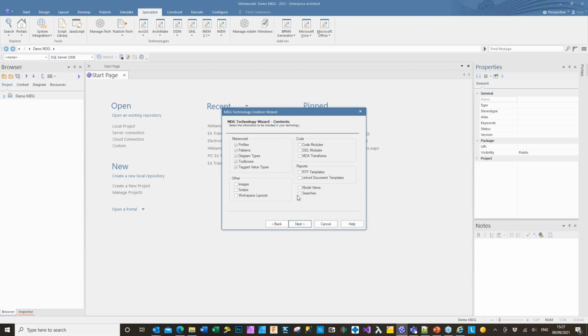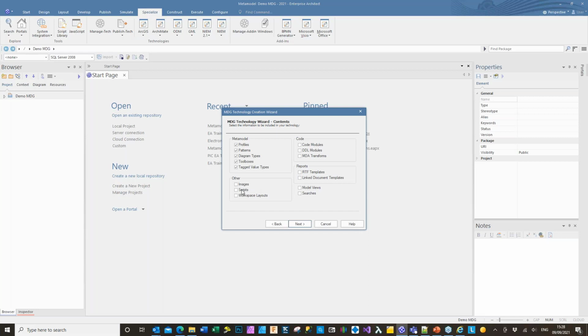Now, searches, yeah, perfect. No problem about searches. And that will allow you to put your model searches in, and it gives you a little category of your MDG. Perfection. Templates. Now, what happens here is when you've got a series of documentation templates, the generation wizard will give you a list of all those templates, and you can include all of them, some of them, a set of them, just like you can pick off the file names for your patterns and diagram types.